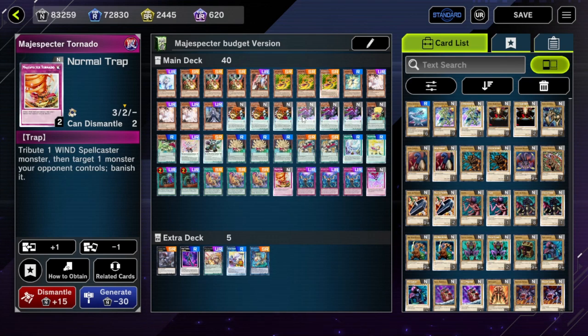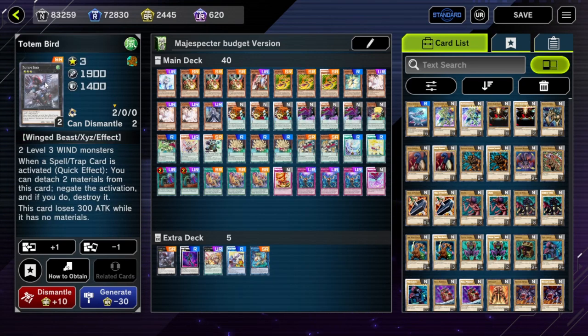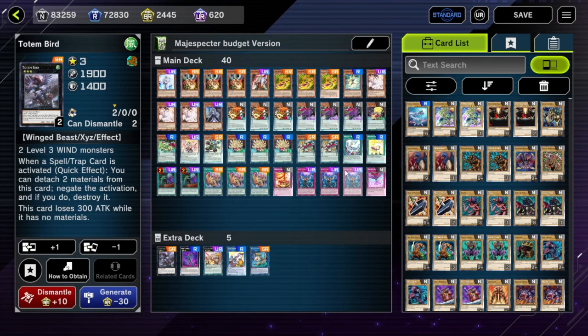So the primary weakness of this deck will probably be something like Evenly or back row removal, which can be countered in archetype, I guess, with Totem Bird if you are able to make it. Kind of depends on exactly what board you have. But yeah, this is just a spell trap negate, and they'll just stop one Evenly or one Duster, and there isn't that much back row removal as of currently, so this will probably be sufficient.